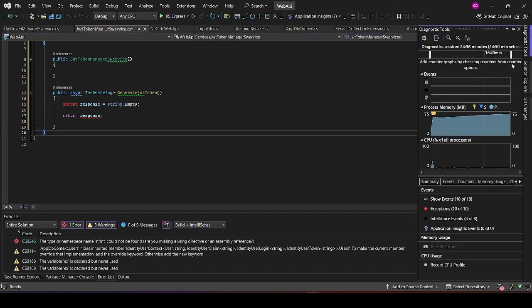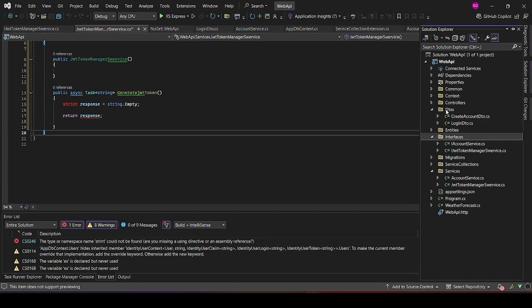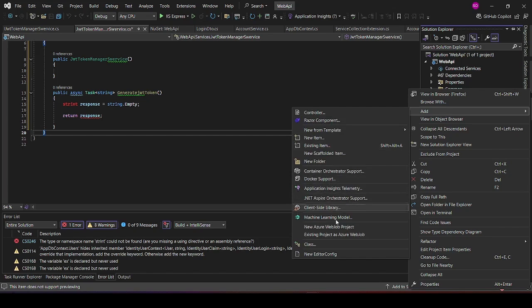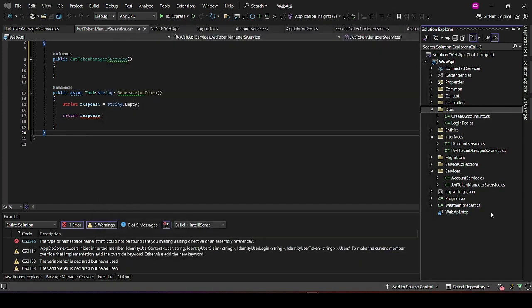Go to your Solution Explorer, go to the DTO, right click on the details folder, select Add. Give it a name: GenerateJWTTokenDTO.